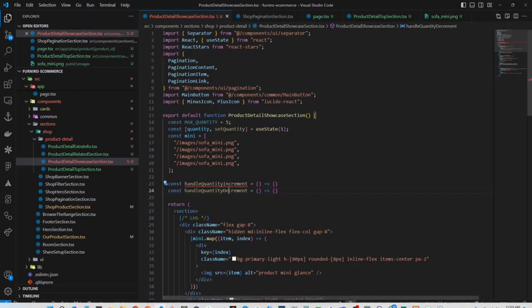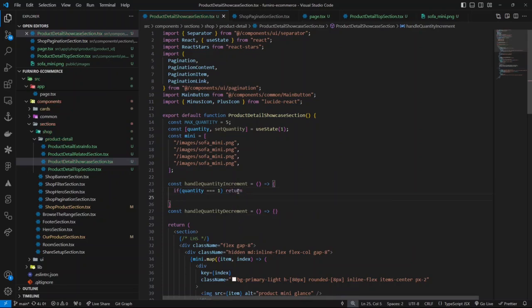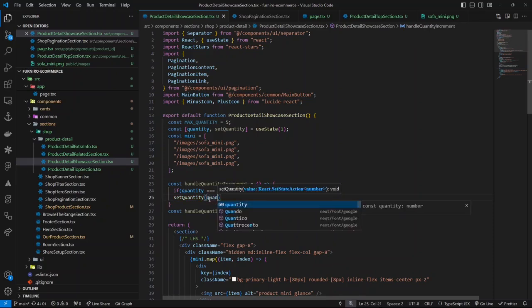And the way we go about this is we check to make sure the quantity is not 1. If the quantity is equal to 1 already, we don't do anything, we just return. Else we want to set quantity equal to quantity minus 1.